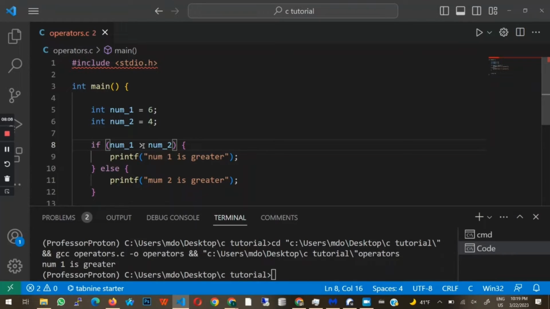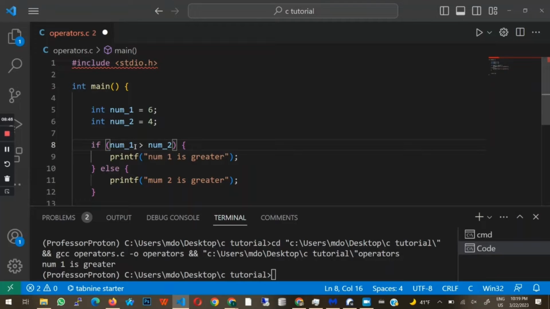So that is that about comparison operators. We talked about the double equal to sign, which checks if two values or two variables are equal to each other. We talked about the not equal to, which helps us check if two values are not equal to each other. Then we talked about the magnitude comparison operators, as I will call them, because they help us check if a value is greater than another value, or less than another value, or less than or equal to, or greater than or equal to some specific value. So that's that about the comparison operators.